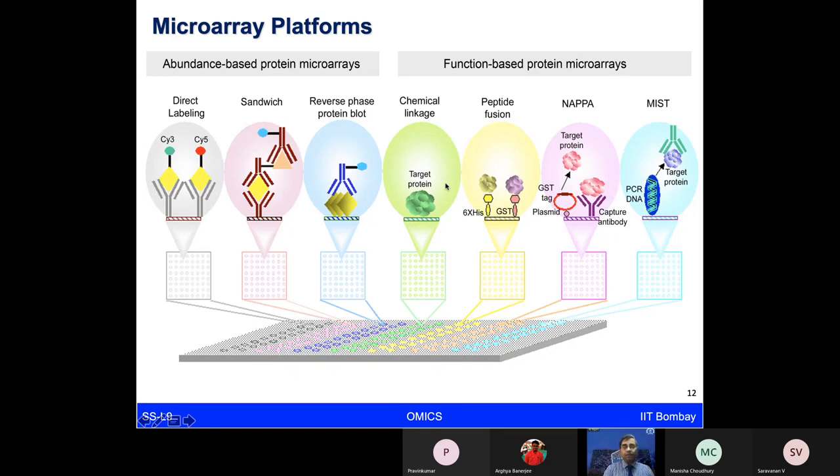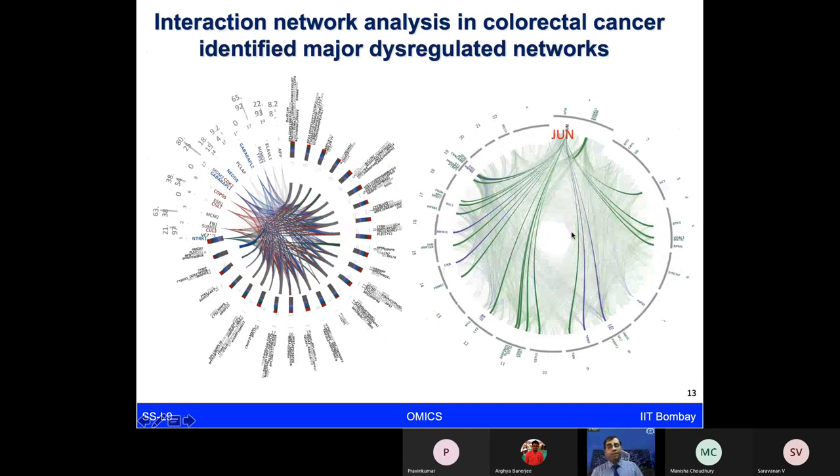Again, each of these array platforms has its own unique features, and its own chemistry to show the interactions. I'm definitely not going to go into detail right now, but if you are interested, we have more lectures which we can share with you, so that you can get a much broader perspective of how to make use of these technologies to study interactomics, as well as other biological problems like biomarker discovery. So we are also using some of these arrays and other technologies for various projects.